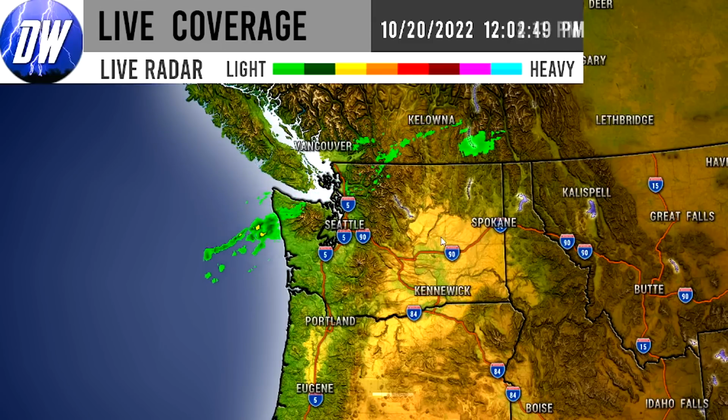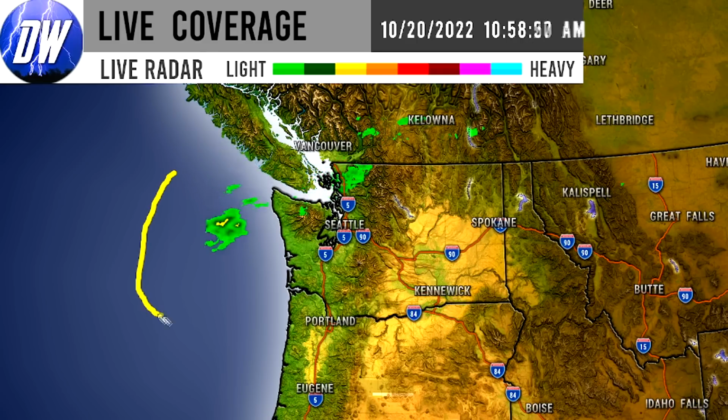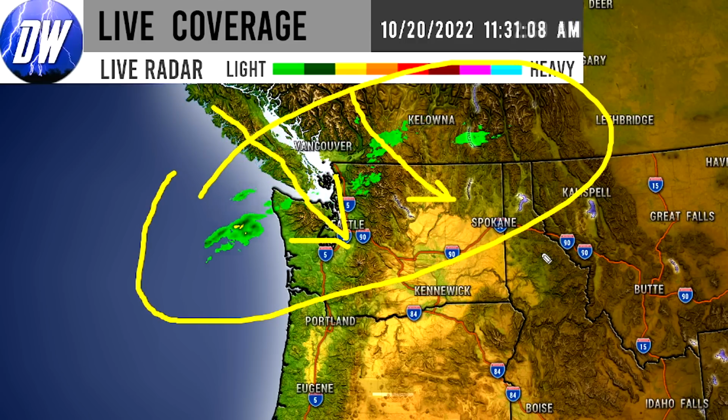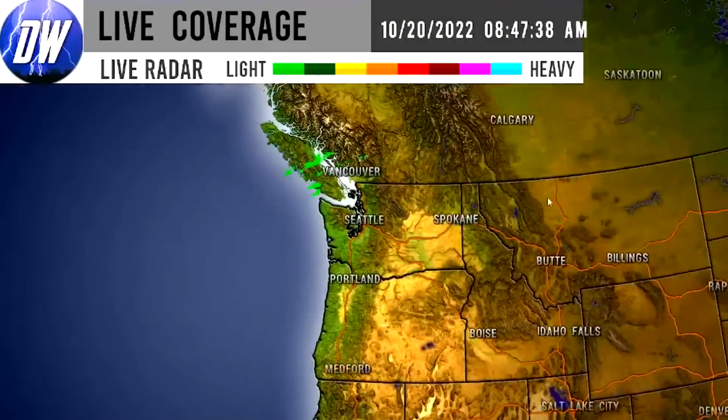But the upcoming pattern is going to be pretty interesting, and I've really been thinking about the long-range pattern. I'm going to talk a little bit about that later on. I need to make a video about that soon. Looking at Washington here, in general, it is going to spread through Idaho, Montana, Oregon, probably later on. We do have these light to maybe moderate rainfall spots going on, pretty scattered, pretty isolated, but it moved through Vancouver Island down through now Washington. Also, some of these areas here in far western Canada as well, all moving southward into the region.